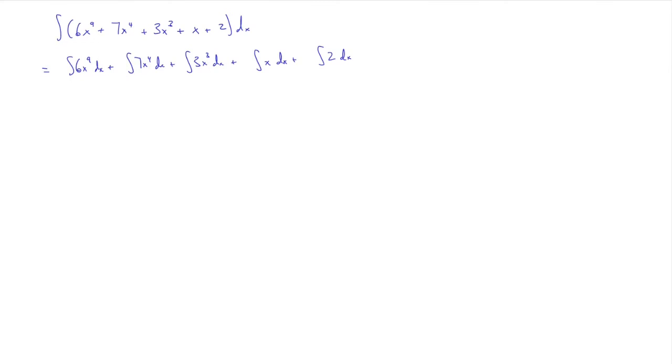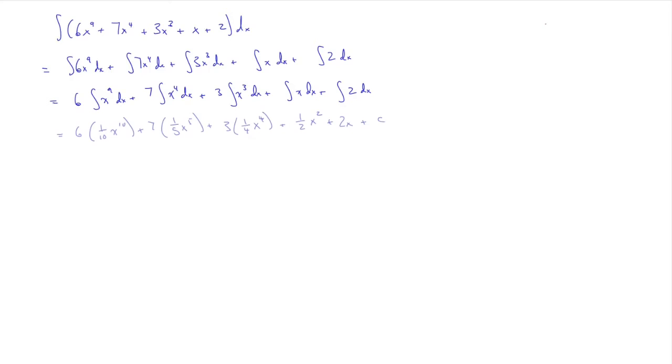By the rule that we just came up with, we can take this integral that we started with and break it up into a bunch of integrals: the integral of the first term plus the integral of the second term plus the integral of the third term, etc. And then by the principle that we came up with before, we can pull the constants outside of the integrals. And then finally, we know how to integrate x to the n. And so, for example, for x to the 9th, you add 1 to the exponent, that gives you x to the 10th, and you divide by what you come up with.